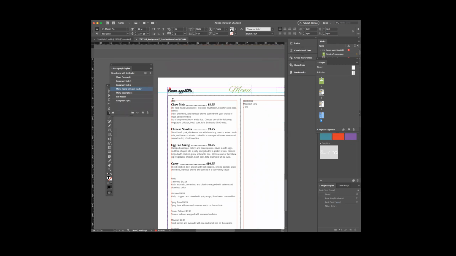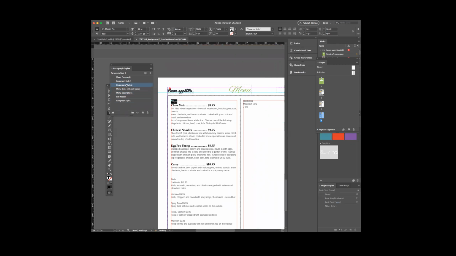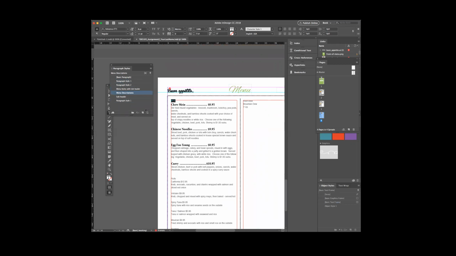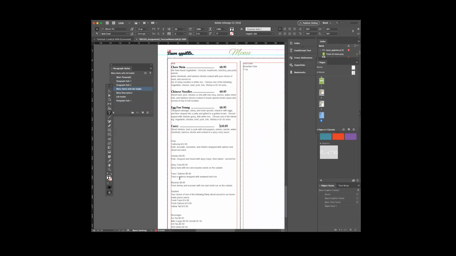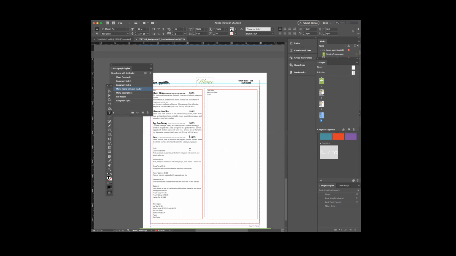Kind of hit tab. Now I've got this little subsection here that I can format. Maybe it's, oh, not menu description. I don't know if I saved this style, so I might have to go in and make one. But anyways, I can go and style that, or I can create a banner. But that is how you format these. So if I wanted to hit tab again and have the prices go all the way to the edge of the page, that's an idea. That's kind of why we set up styles, to make it really fast. With one click of the button, it's all set up.